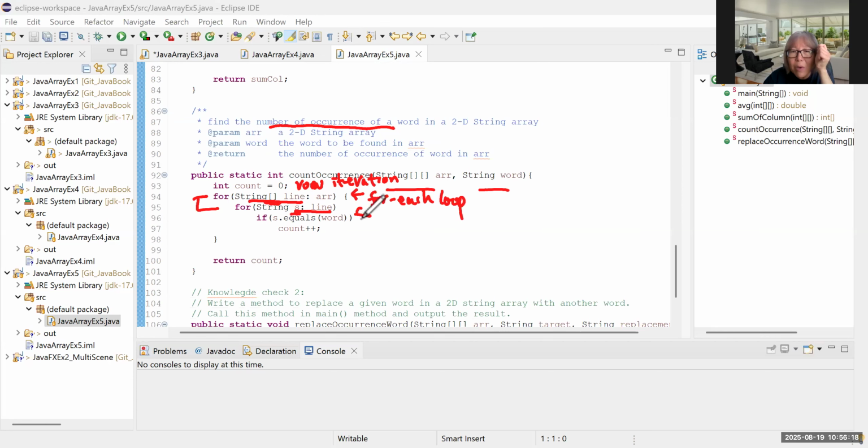So here we also use a for-each loop. But be careful, for the outer loop for row, it gets a number of columns, so the type should be a one-dimensional array. Then you use equals to check, not the equal comparison, okay. And then you can do the count.